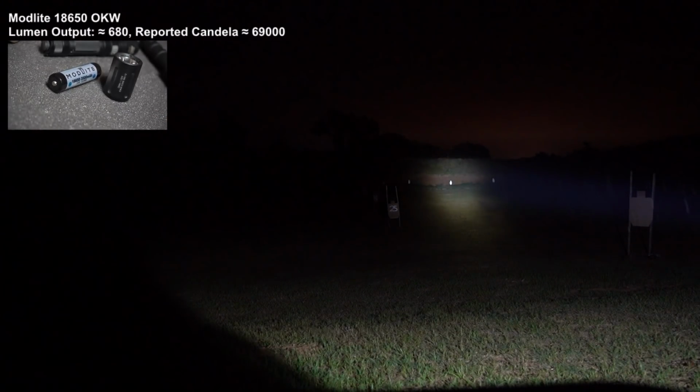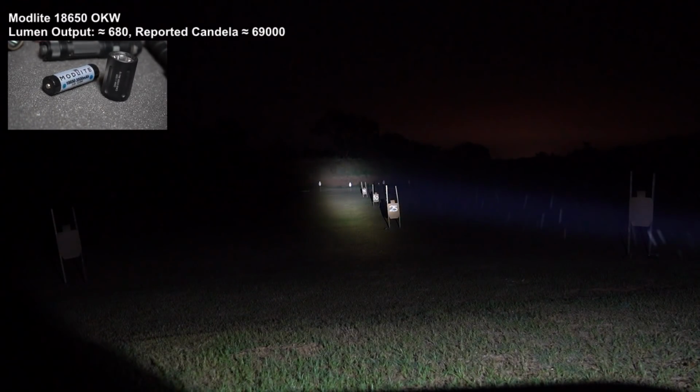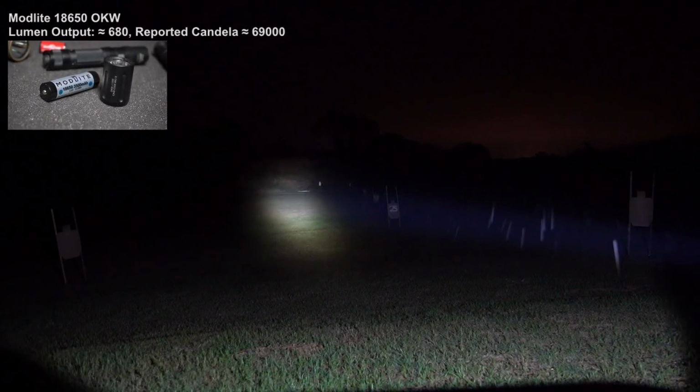This is the most intense light we had for demonstration purposes with respect to throw, distance, or otherwise candela rating. You can see that the light completely washes out the IPSC targets out to 75 meters with incredibly intense direct light illumination. With that said, we do still get decent spill as well, enough to illuminate the closer targets. The trade-off with this light really is with respect to spread of light to illuminate at range. The targets to the left and right of the beam against the back berm are much harder, if not impossible, to see compared to the PLH, REIN, or dual fuel.